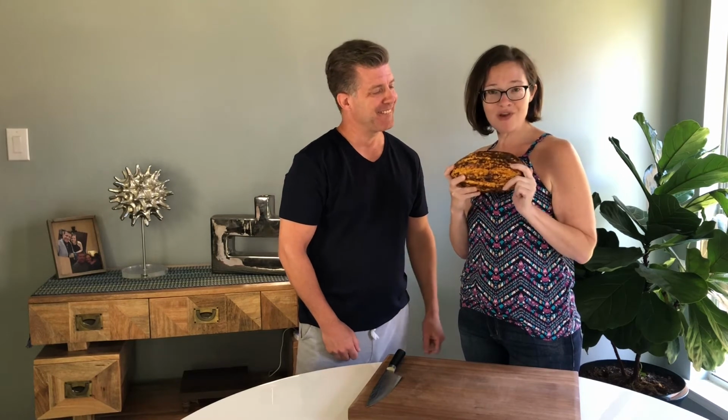So what we're going to show you now is how to get into this fruit and try the amazing flavor that it has to offer. Let's do it. Let's cut it open.